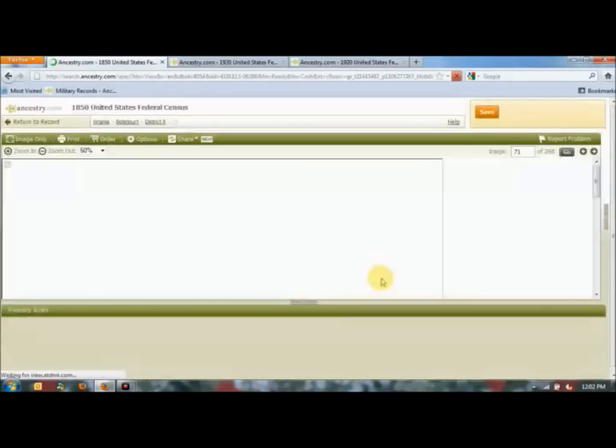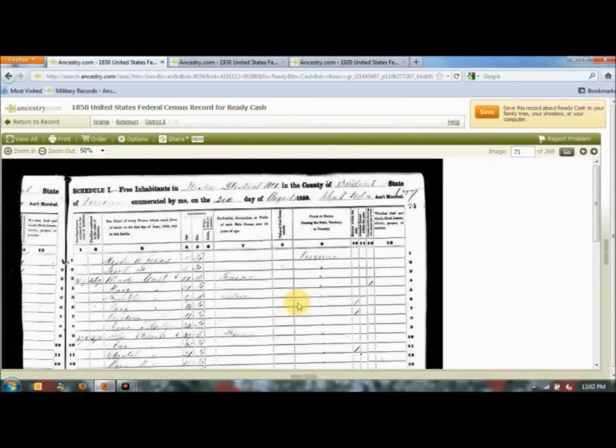And then I'm going to find the image. Now what I do when I'm looking at an image, I'd love to believe my memory is good. It's not. Ask my family. So what I do is I write up a little transcription of what I'm looking at. Anything interesting that I find about him, what his occupation was, who maybe some of his neighbors were, did he live near any of his children, and I put that in a little text file.